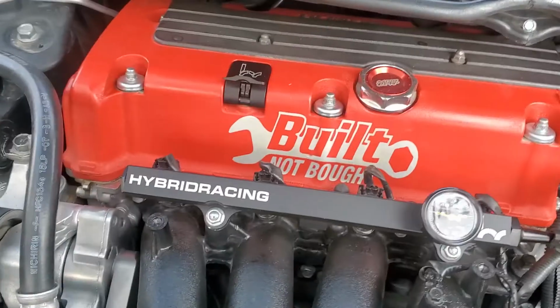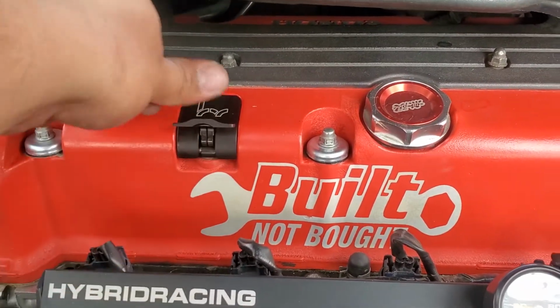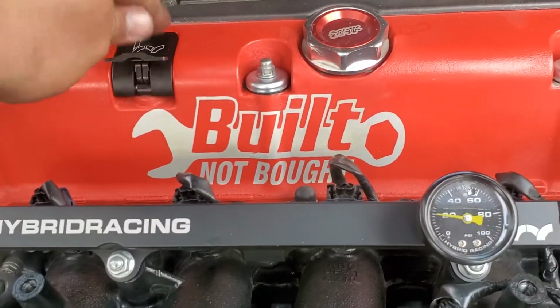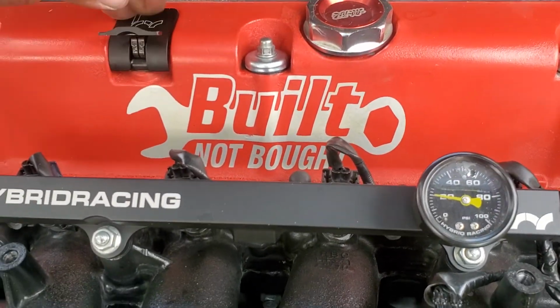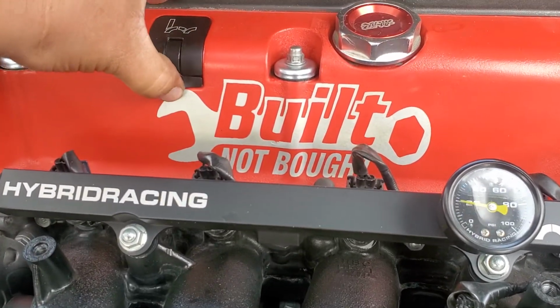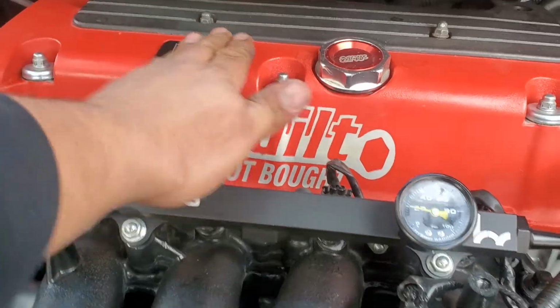Let's go give it a try. Alright, and there it is. And yeah, like I can't even compress it down. Oh, it's not going anywhere. Look, I had to pop it open. Huh? Let's see. Solid. Fuck yeah, that was the fix.